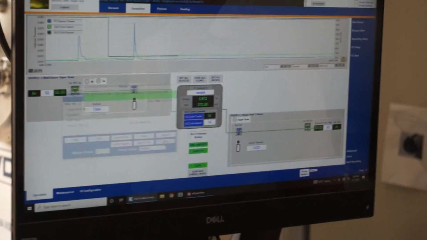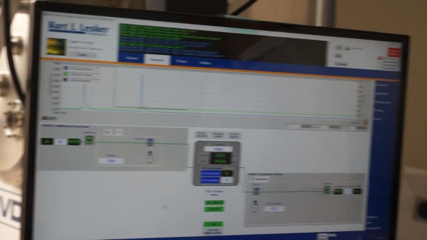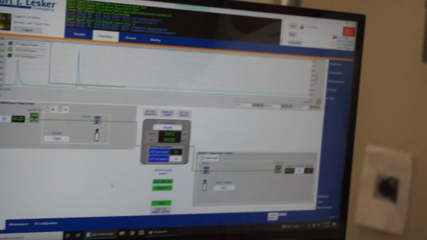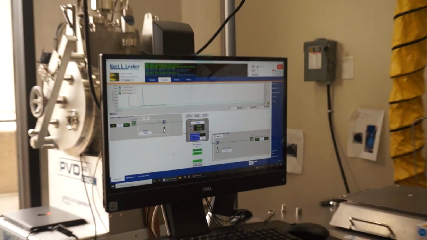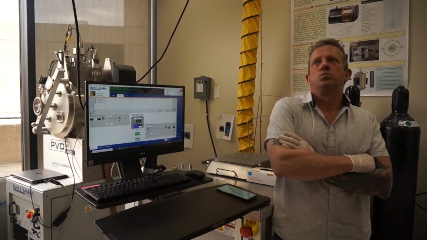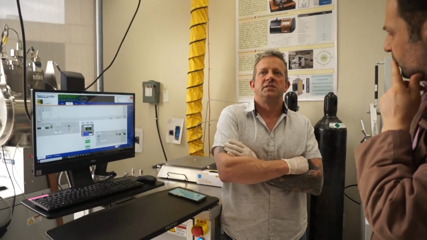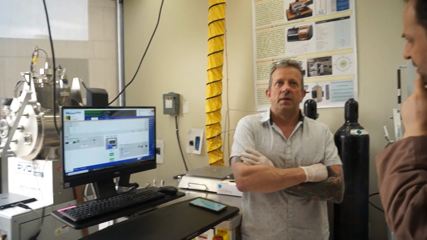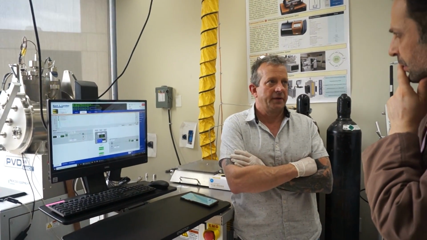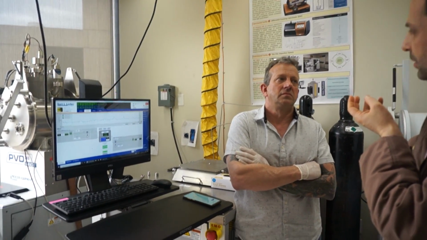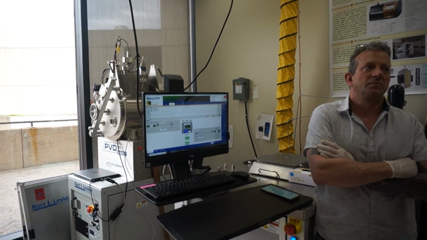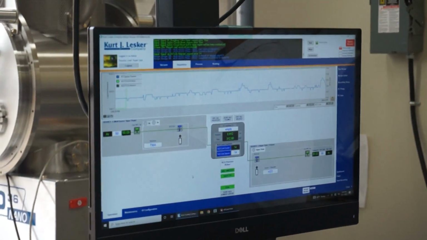So each cycle of operation indicates how thick for the sample? No. It indicates some idea of how much material is coming out of the ampoule. Okay, so how much material based on what is the unit?